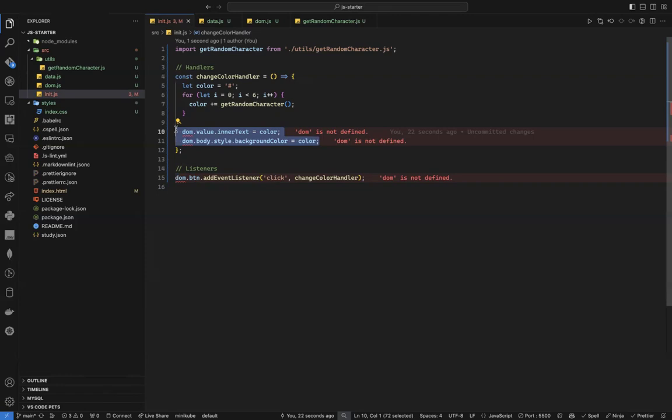What are we manipulating? The DOM. So would it be a good idea if I create a function which will be responsible for manipulating the DOM only? Because as you can see here, get random character manipulates the data, getting a random item from my array. Can I create another small function to manipulate the DOM? Yes, no?